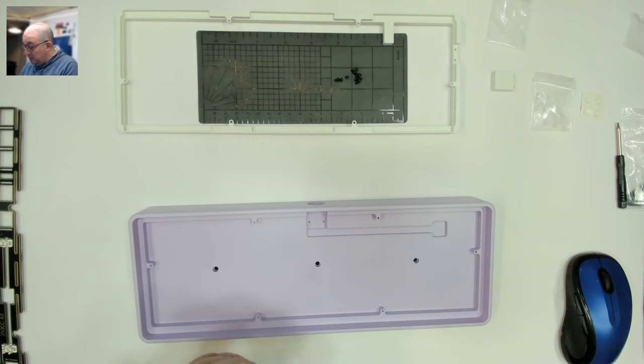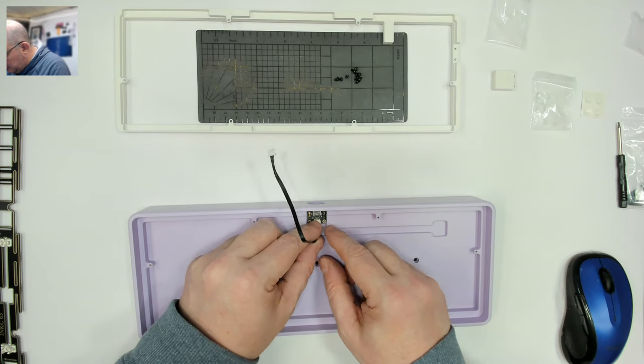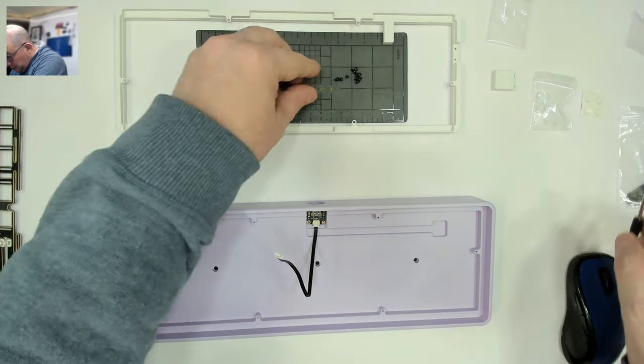So now we've got that in there. Let's go ahead and set this in place. Get our screws.